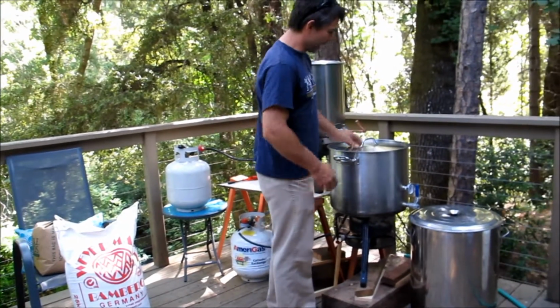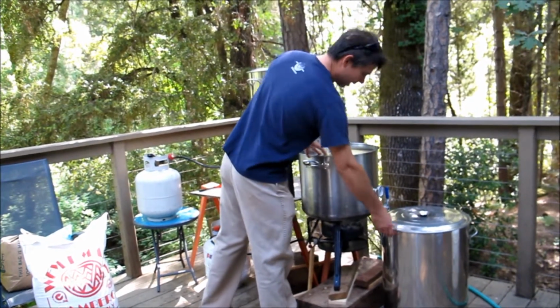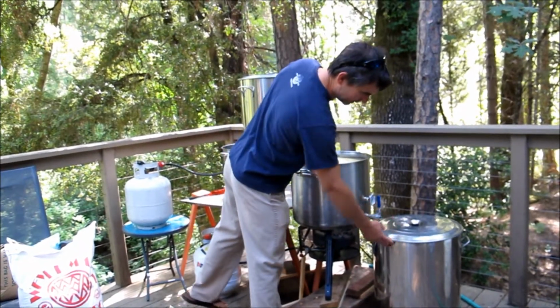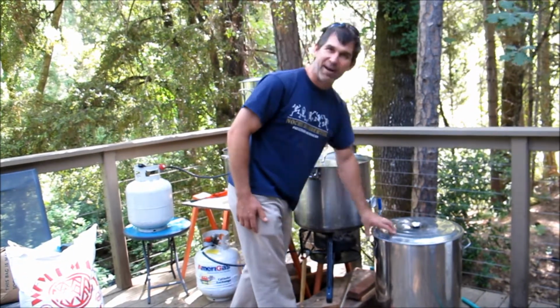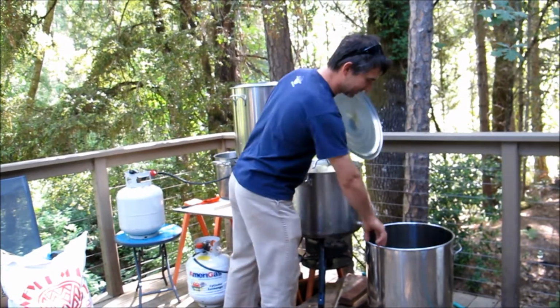We will drain our cereal mash water mix into our boil kettle, our brew kettle, and try to max out our volume. I'm going for 20 gallons today. I got a 25-gallon brew kettle, so we're going to fill this sucker to the brim.